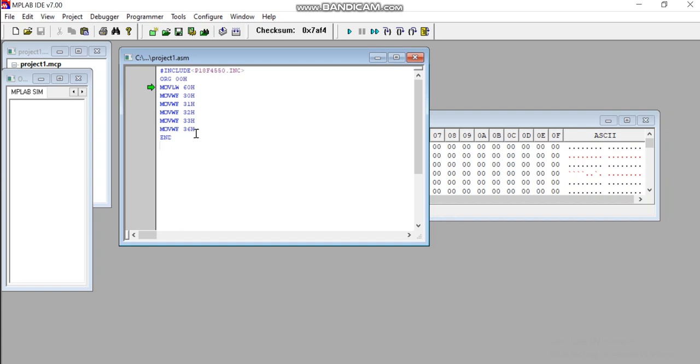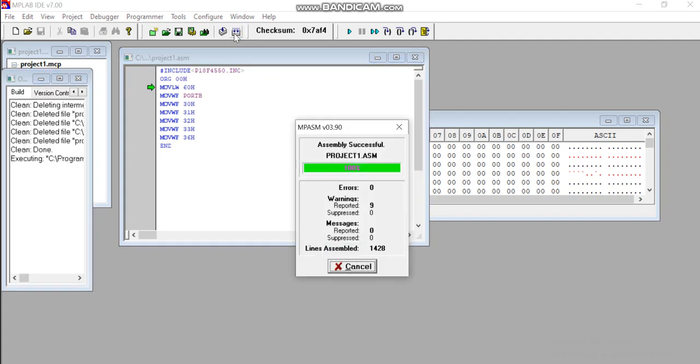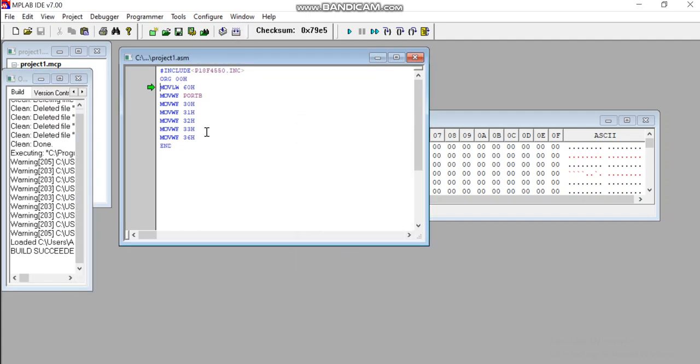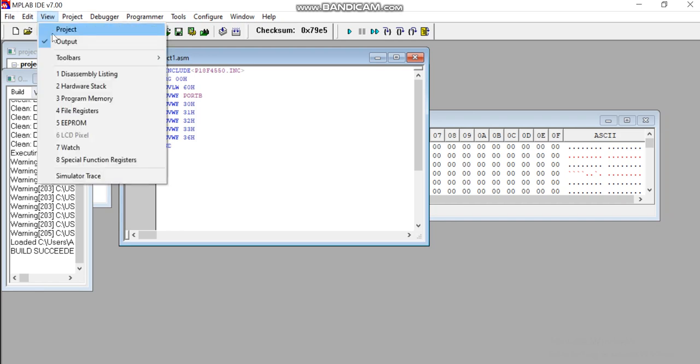this program. Basically, I would like to now copy the value, which is the 60 hex, into the port B. All right. Before doing that, if I just write down this statement like move reg to file, which file register? Port B. And if I build it, we need to build every time we make any kind of change. Okay, and then you will see build succeeded.